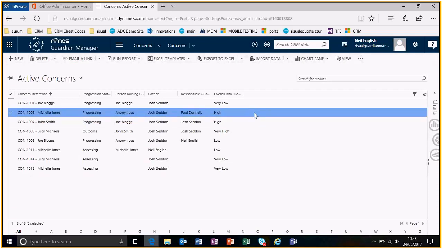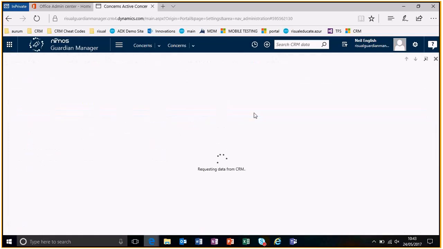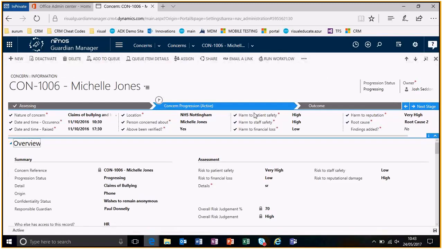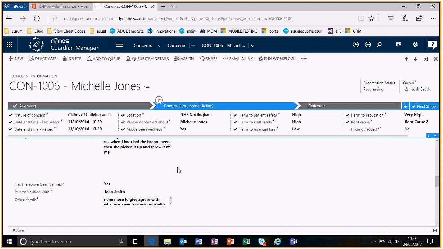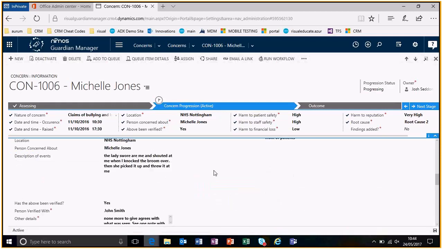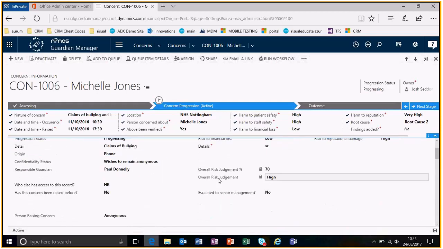So what we can do here is if we look at this raising concern, again, it can be tracked through either people raising a case through a portal, and they can raise the concern there, and they can do it anonymously, or people can phone through and it can be raised by a specific person. And again, you've got this business process flow that allows you to control the stages of the application and make sure that the assessment and the concern details and the outcome is recorded properly and effectively.